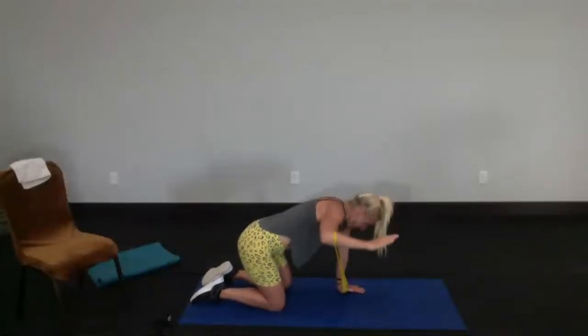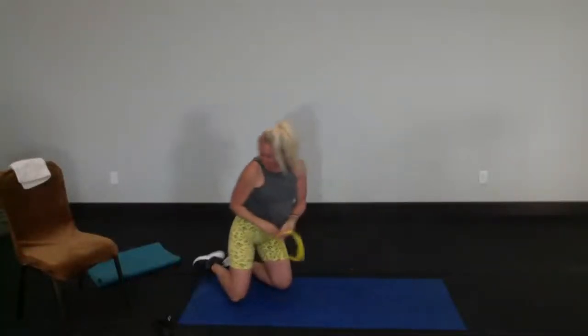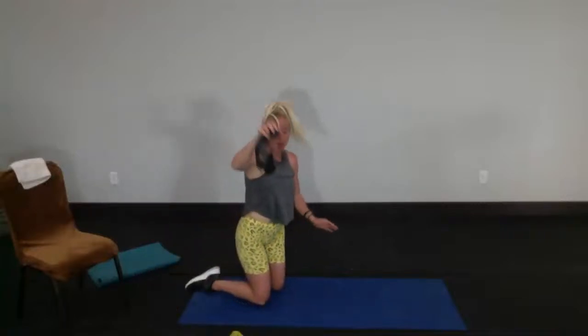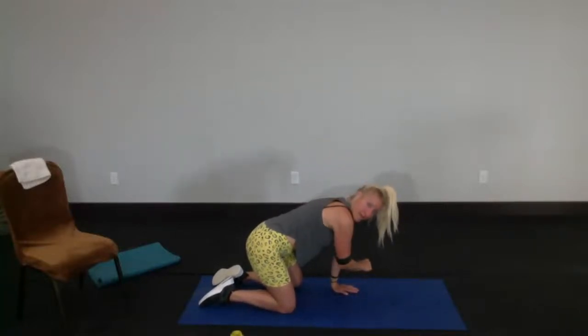Everything is level and everything is square. Just like that. Okay, keep going. If you just have this band, you're gonna go here, okay? All right, pushing out with that elbow, out with that elbow. Everybody see that? You can adjust below or above as you need.